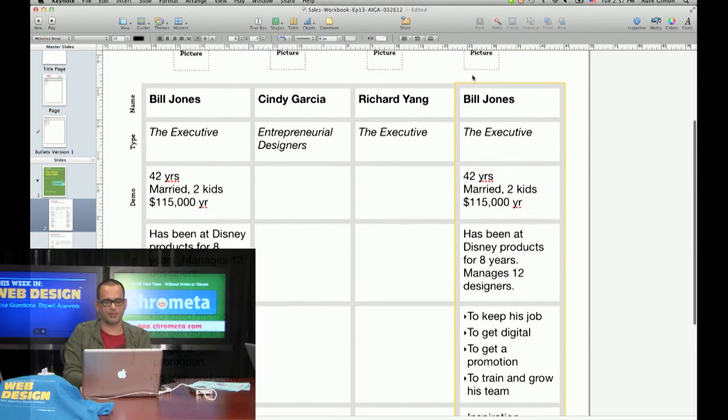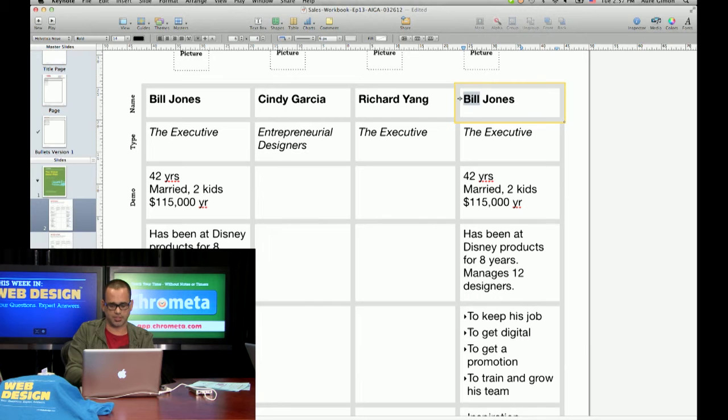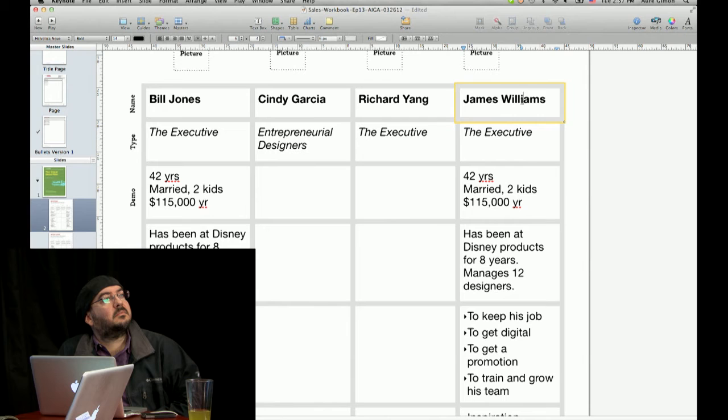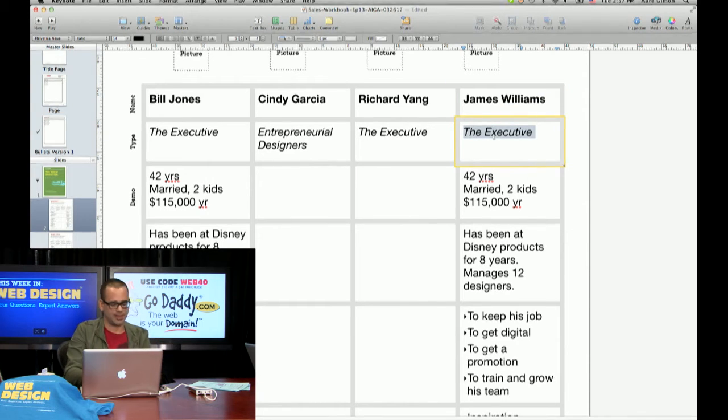So I'm going to call him another name. I'm going to call him James Williams. I'm making that up, guys, but I am seeing a James and I am seeing a Williams. I just made him African American for a reason specifically, because I'm thinking of the context of what's happening in my life now and in our leads. So, enter and how I'm going to sell to them, I need to know intelligence. So probably a little younger than this, 37, single, or actually divorced, and it's a startup.